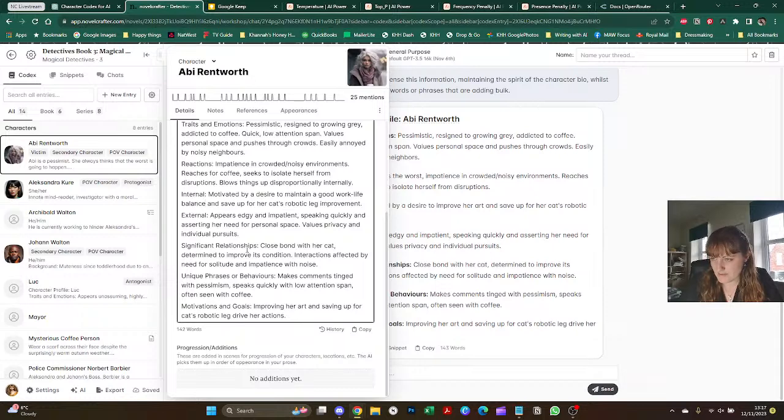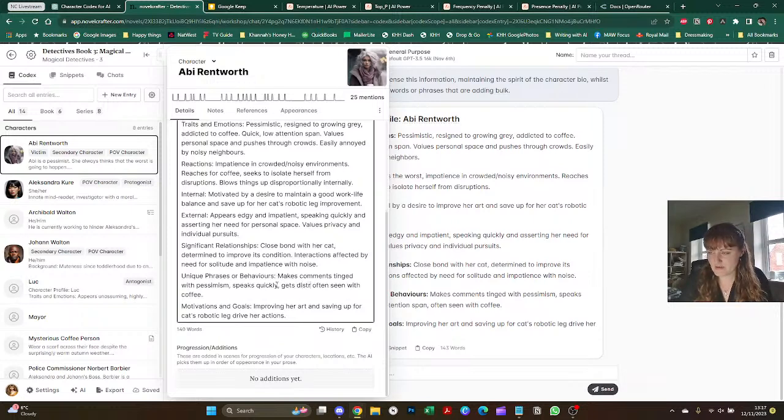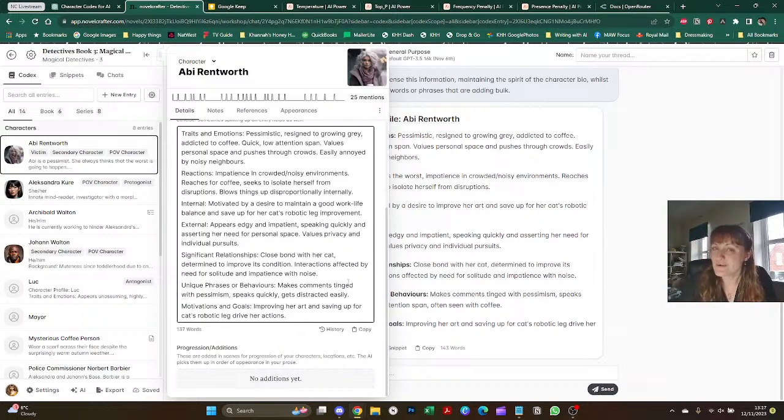Unique phrases or behaviours. Wow, it's really loving this coffee stuff. You can see here that the AI, with a physical description, has taken coffee being mentioned, and it's just been like, let's have this in everywhere. Just everything is to do with coffee now, but the coffee is a plot device for the first chapter.